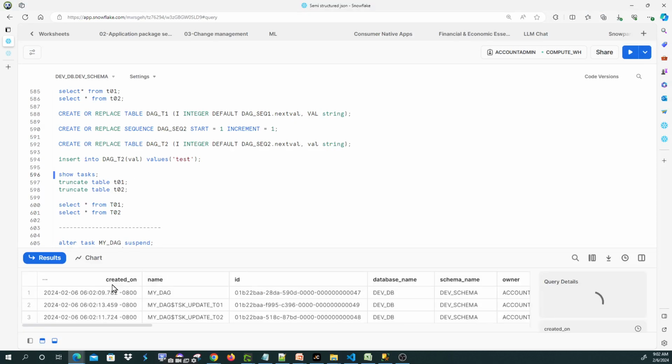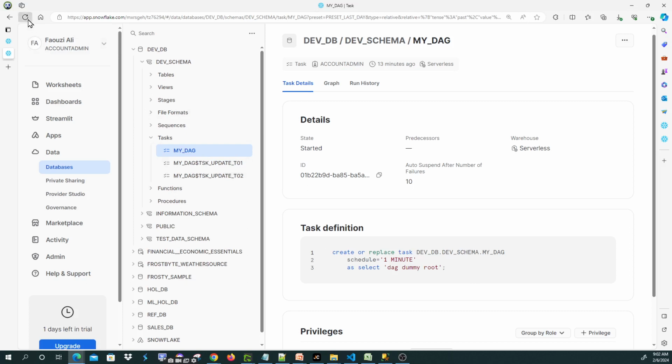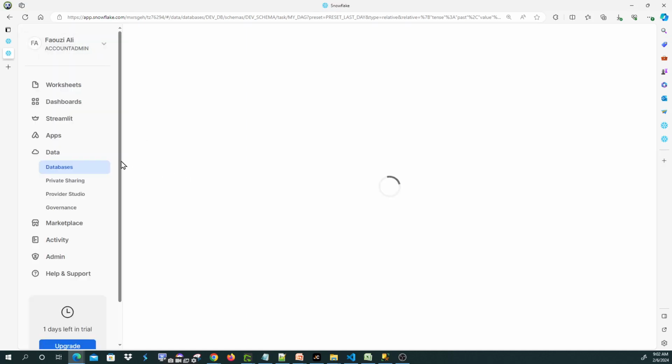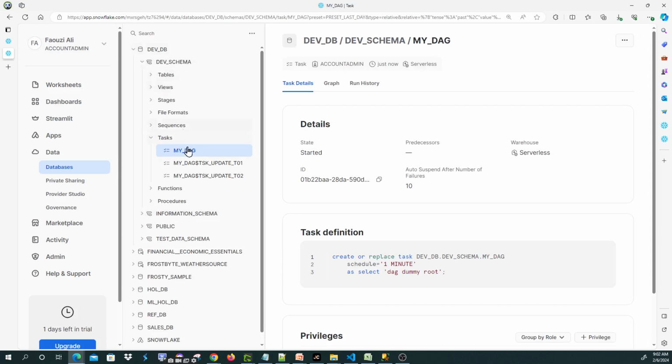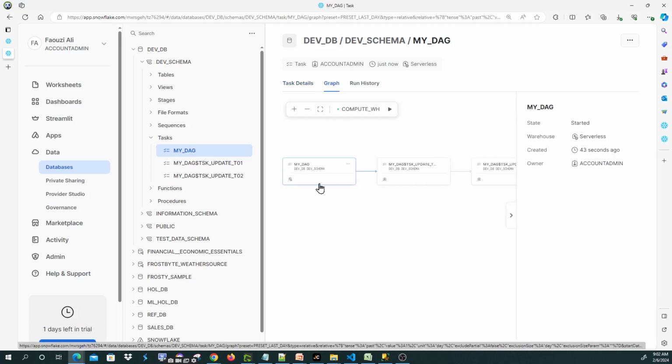We have 3 tasks deployed in the schema. In the Object Explorer, we see that we have the required database. We have the root task. You can see here with the graph that the root calls task 1, and task 1 is the predecessor of task 2.